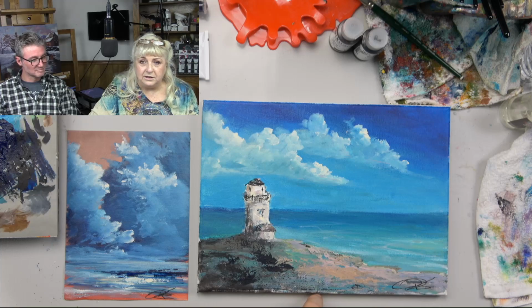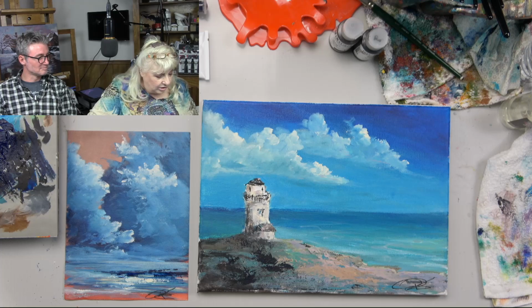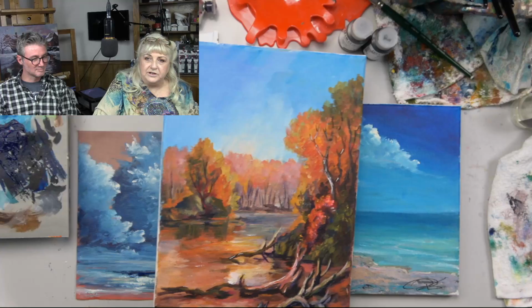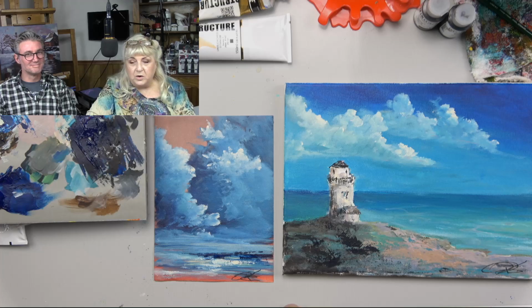And the auction will close in 3 weeks, so that's a fun one, as well as some of the other great paintings that we've got in our auction. I'm going to show you this one, because some of the paintings that we've got have never been lessons. So here's one as an example that's in our art auction, and that's never been a lesson. That was going to be a lesson, I never did it as a lesson. So there's some really interesting ones in there, too. Check us out. You should do that one as a lesson. That's a good one. Well, I might still.